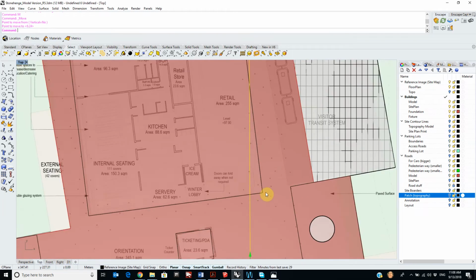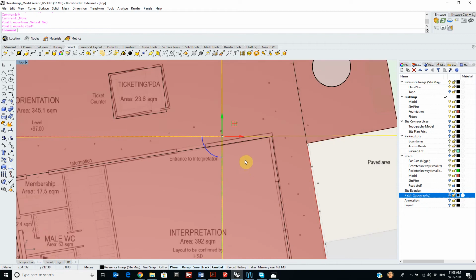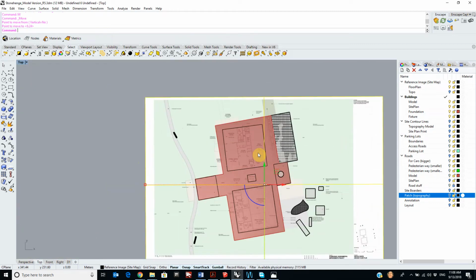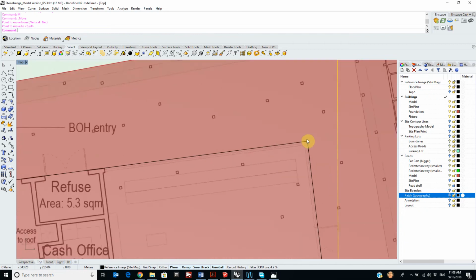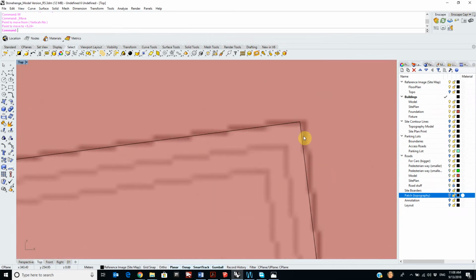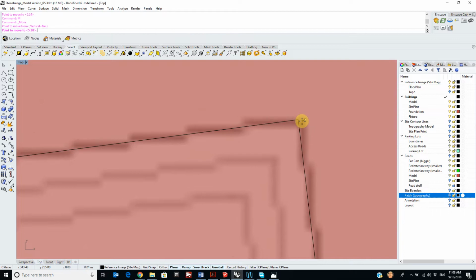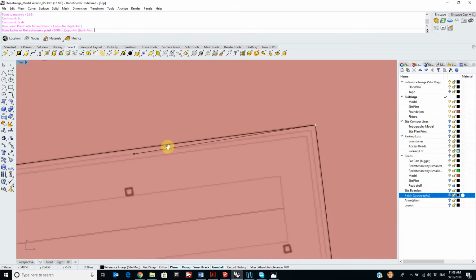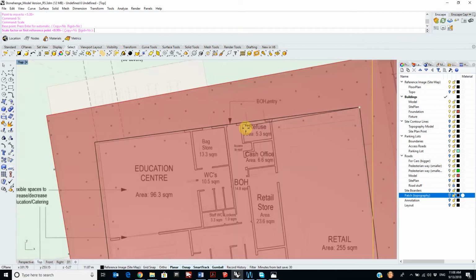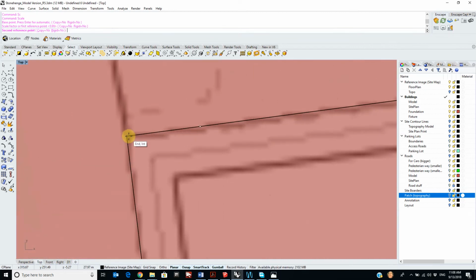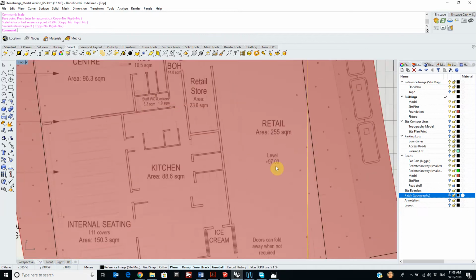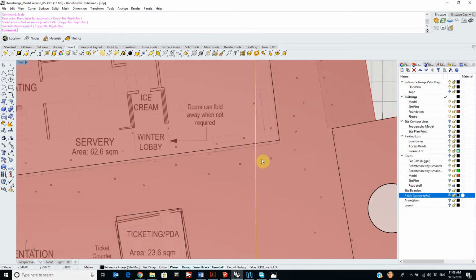It is fairly close to what we drew first, but for the sake of the assignment and to make sure that we don't have to change anything in our topography model that we made before, I'm gonna just go with the measurements that I already made. So I'm gonna rescale the picture to fit my model. It is kind of fit at the moment.